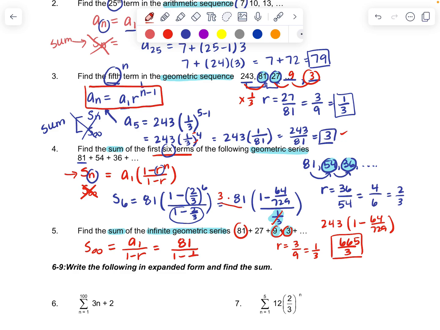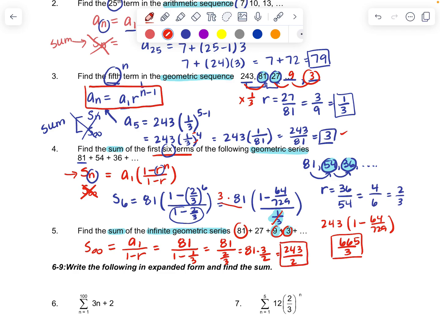So 1 minus 1/3, and you guys, look, you really don't need a calculator for this. If you do, that's kind of sad. 81 divided by 1 minus 1/3 is 81 divided by 2/3. And then if I'm dividing by a fraction, I'm really multiplying by the reciprocal. So this is really 81 times 3/2. And then I'm going to run out of room, so I'm going to erase this ratio, if that's okay. Sorry about that. Okay, what is 81 times 3? That's 243 all over 2.